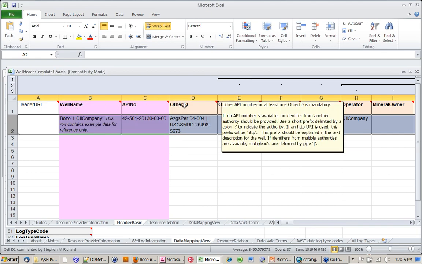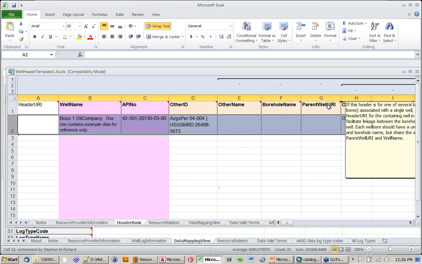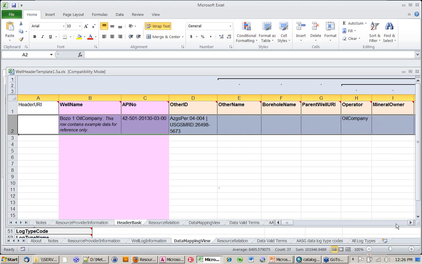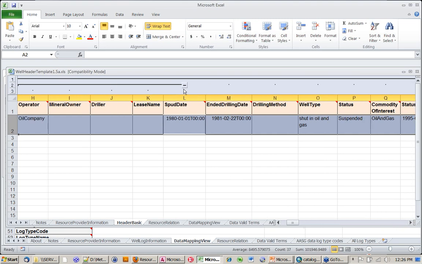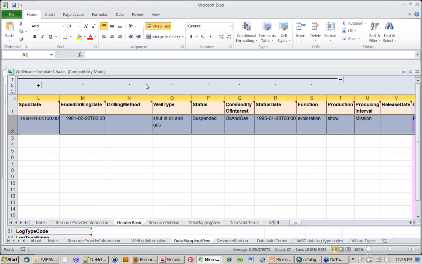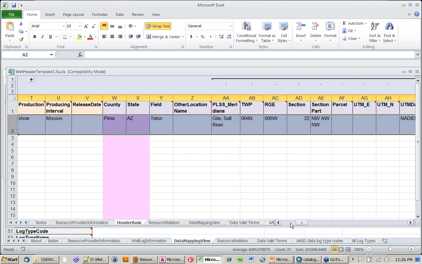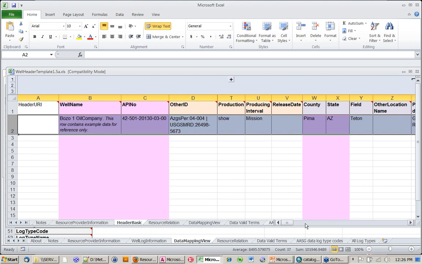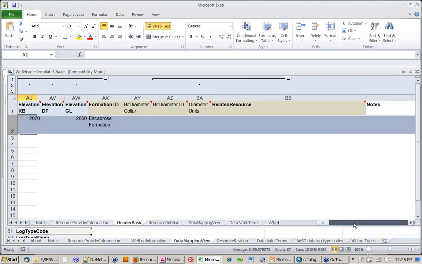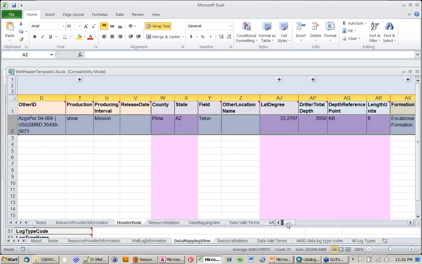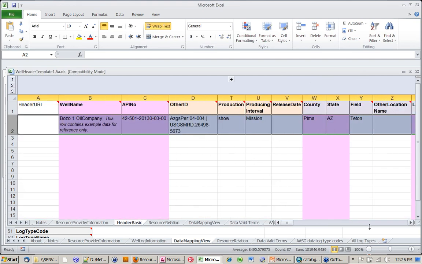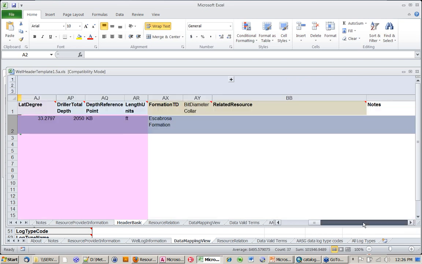Oh yeah, there's comments. If you mouse over the headers, there's some description of what's supposed to be in that column, which attempts to be fairly useful in explaining what's there. The other thing is, you notice, I don't know if you use Microsoft Excel outlining, but this stuff up here at the top, if there's groups of columns that you're not using, it's possible to just contract them. So you just hit minus, or you can just say, I only want to see the top level stuff. See this 1, 2, 3 over here on the left. So now we've greatly reduced the number of columns that we're seeing here.